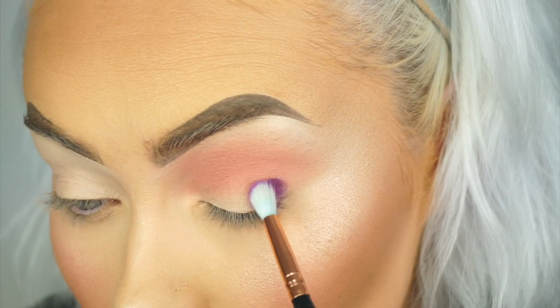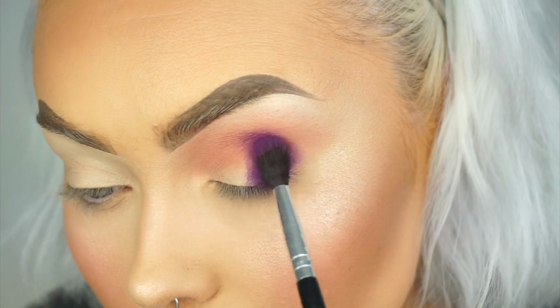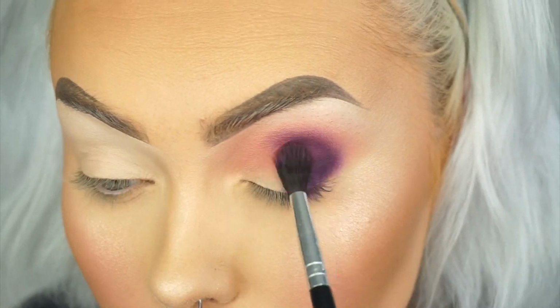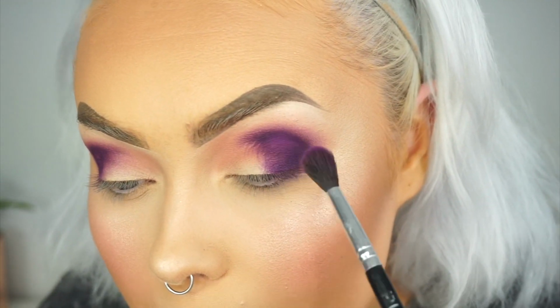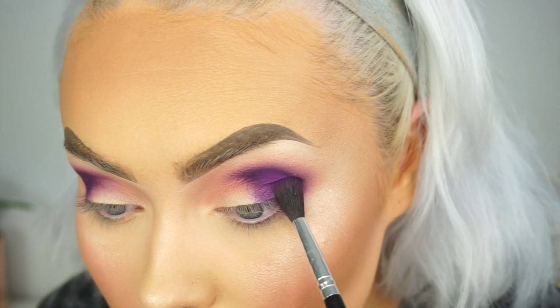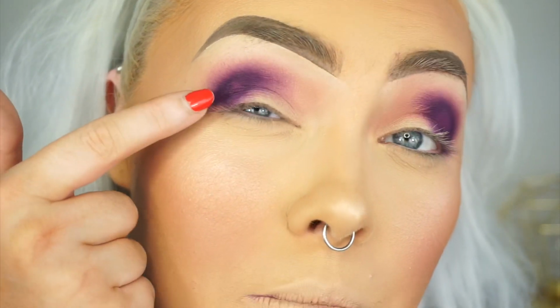So I'm just next up going to go into the shade Cans, this purple shade, and I'm just going to press that on the outer corner. Ooh! Bringing it up into my crease also. So I'm just kind of blending as I go here. I'm still just going to keep on packing and blending this Cans shade just in the outer corner and blending it into the crease as well. I always panic so much whenever I'm using brand new eyeshadow palettes for the first time in a full face first impressions, and especially the fact that my base looks so good, because I'm not too sure about fallout, I'm not too sure how it's going to blend, how it's going to perform. I can see the tiniest bit of patchiness here. It's kind of like a Subculture Volume 2.